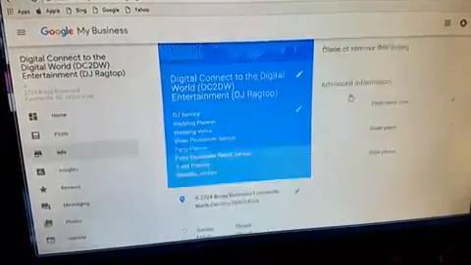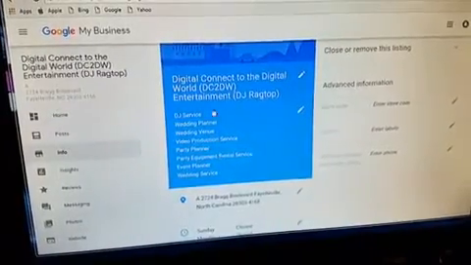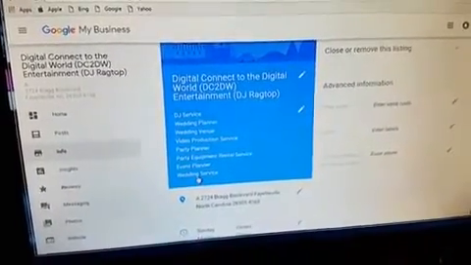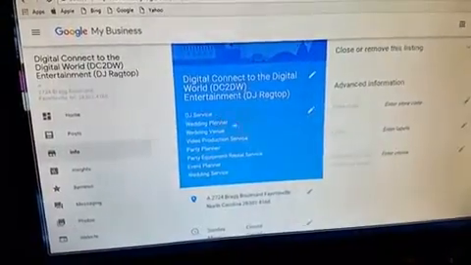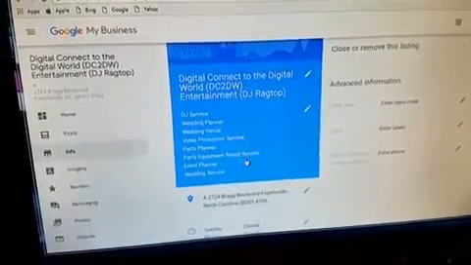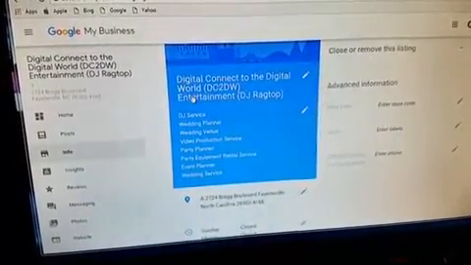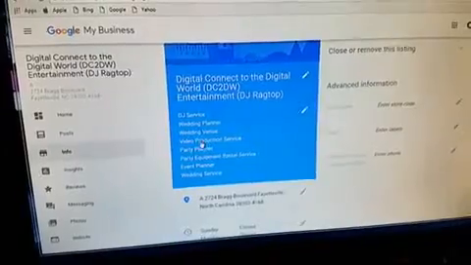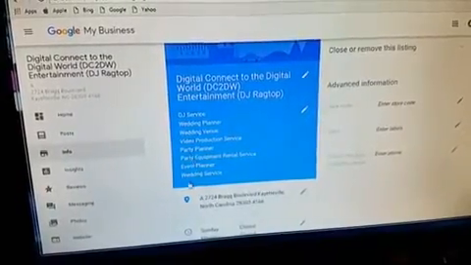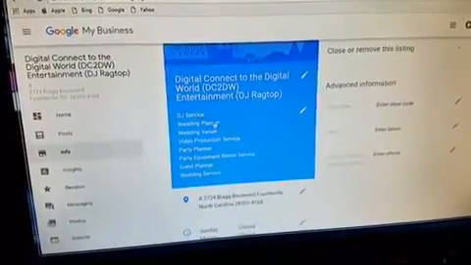So here it goes through the services that you offer. All these different services. Where a person's doing a search for DJ services, wedding planner, wedding venue, video production, party planner, party equipment rental, event planner, web services, if anyone does a search of any of this within my area, my business will automatically come up in the search results.